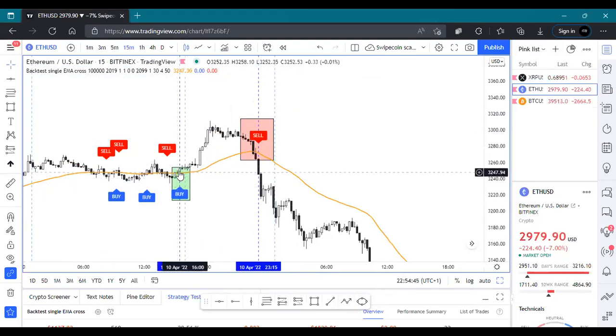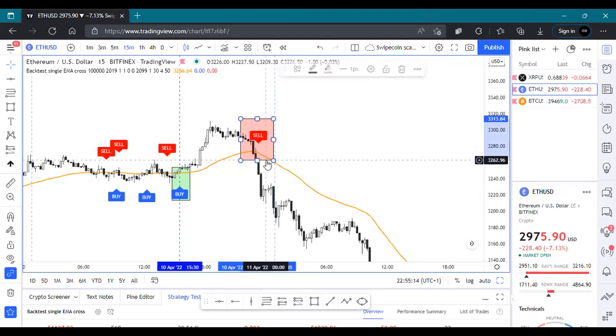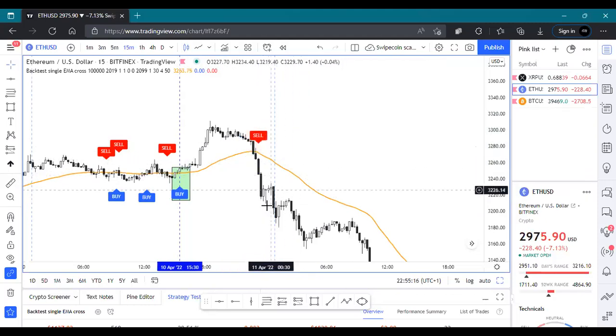Once you have the market buying above your EMA, all we are supposed to be looking for is what? Buys. Once you have this buy indicator here, you're supposed to be looking for buys alone, just buys, up to when you have a sell indicator, a sell signal. Once you have a sell indication, that is the only time I am looking for sells.